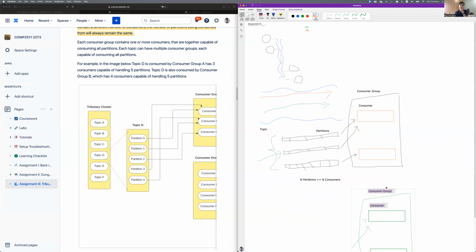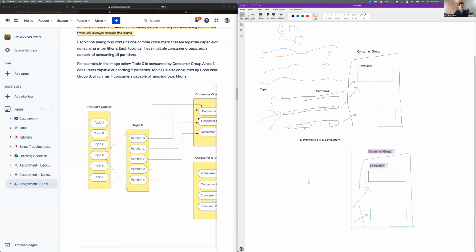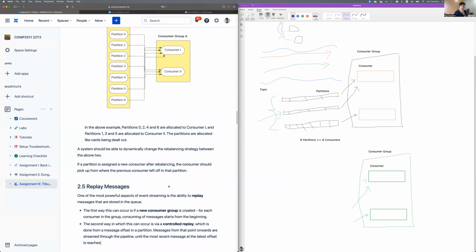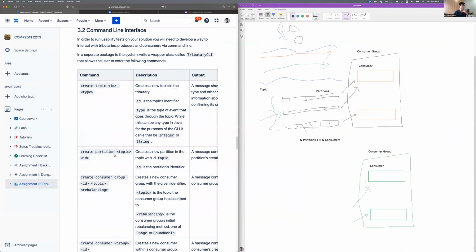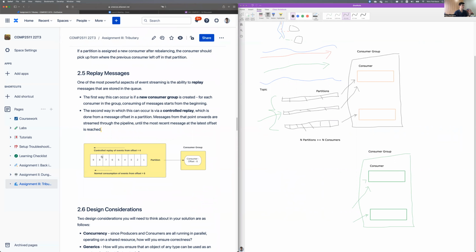The only other thing I'll talk about very briefly is replaying. I'll scroll down to it in the spec, actually, that probably gives the best description. So let's say you have events that are stored in the buffer. And the key thing with these event-driven systems is they don't just enter the queue and then leave it.